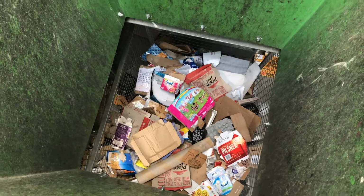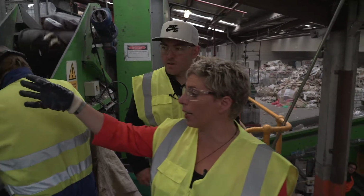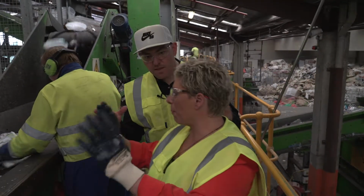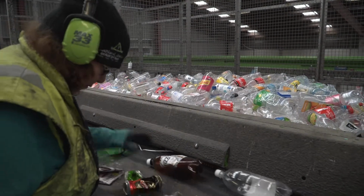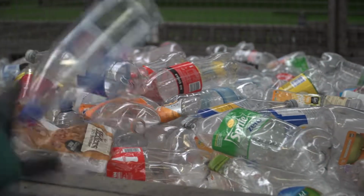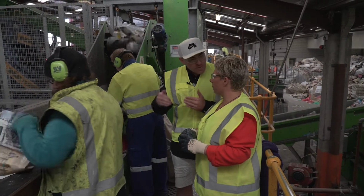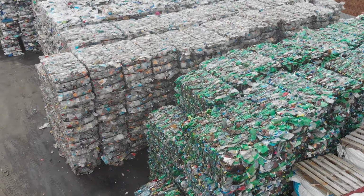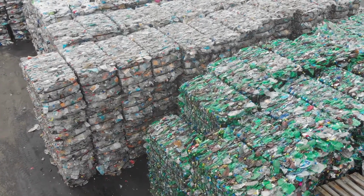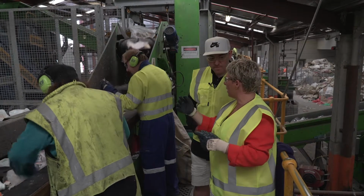As we come along this area, these guys are looking for specific plastics and different materials. Here we've got some cardboard coming off. The milk bottles are going into one area. They're separating all the plastics so they can get the best value for the plastic. Is this where we've got a number 1 or a number 2 in the recycle logo? Yes. So they're separating those grades of plastic into different bales. And they'll be leaving anything that's contaminated, so that will go to the end.